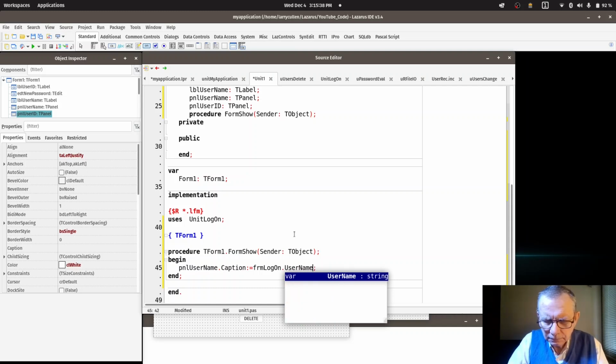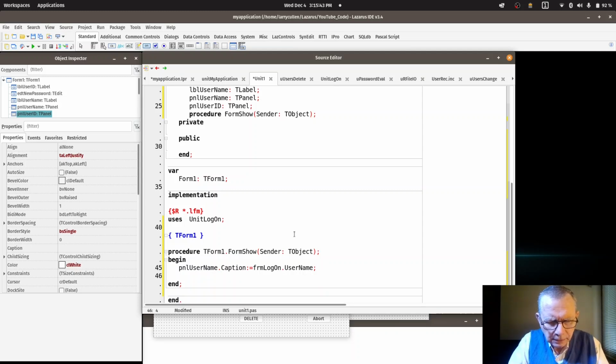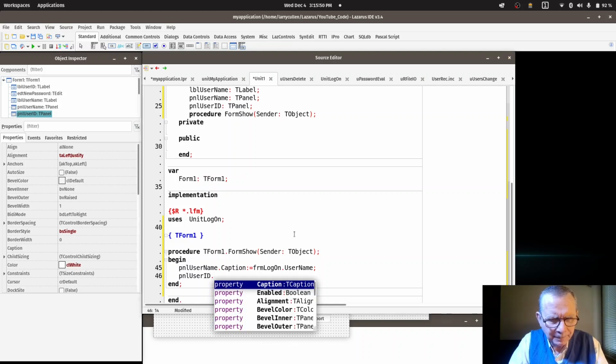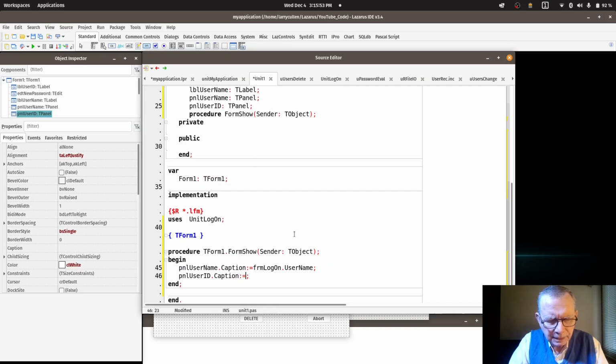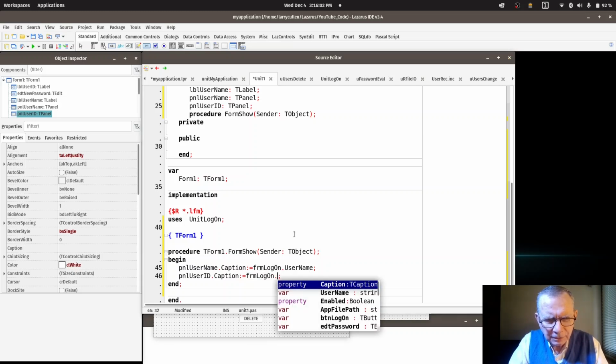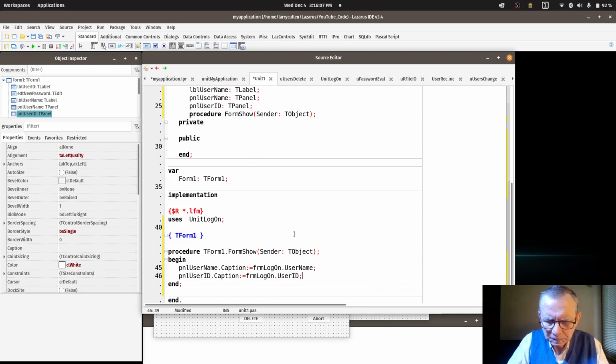There we go. So that will populate that. And then we got panel user ID caption is equal to form logon dot user ID. Those will be filled in.